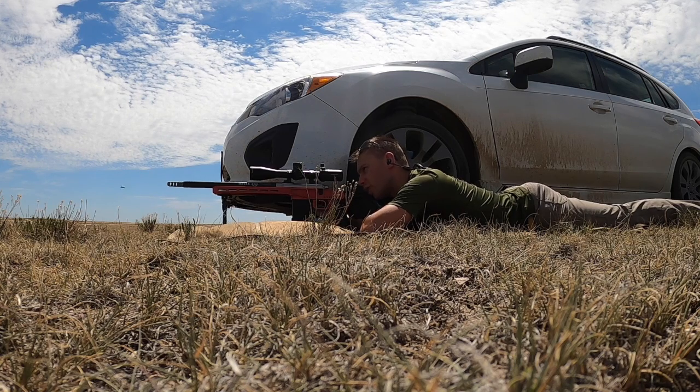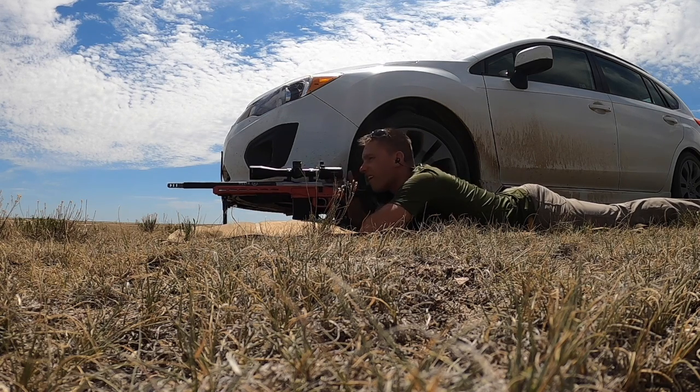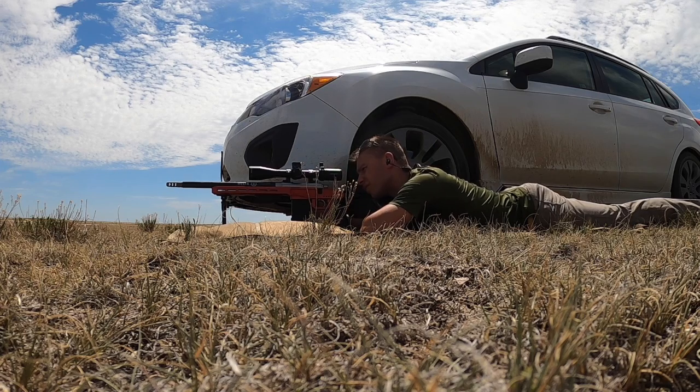Alright, let's shoot the 4-inch plate. This thing is doing such a great job catching my brass. 4-inch plate at 350 yards.